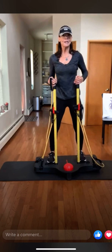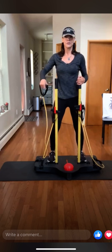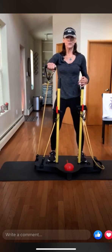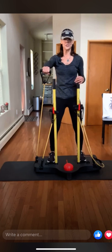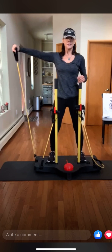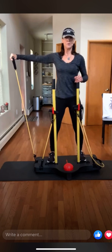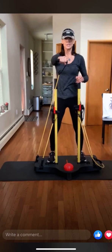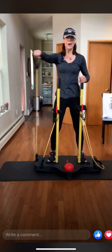Okay, now, are you ready? Let's find that center balance. Abs in tight. You're going to bring the arm in front of you. Tuck that pelvis under. Drop the shoulders. Lift, side, front. But look, I'm not above my shoulder. Stabilize that lower body. Use your breath.